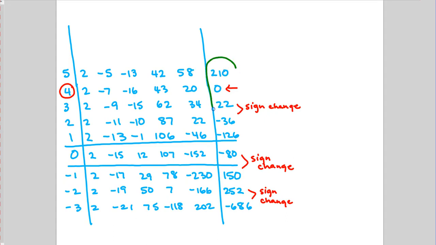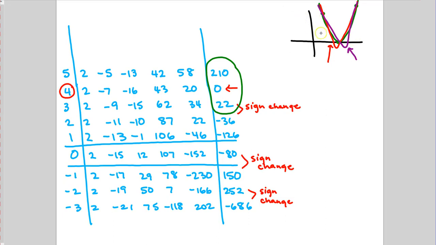If you see that it goes from positive to 0 to positive, let's think about what that means graphically. If you have a point with a positive y value, and then a point with a y value of 0, and then a point with a positive y value, what is happening with the graph? Either it's going down and just touching and going back up, or it's going down through something else and coming back up through that 0, or it's going down through the 0 and coming back up somewhere else. So if it goes down through another point or comes back up through another point, well, there you have your other root.